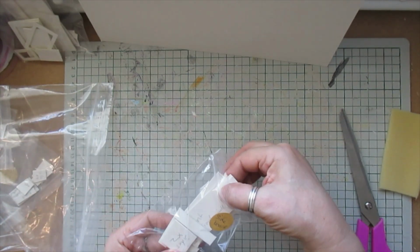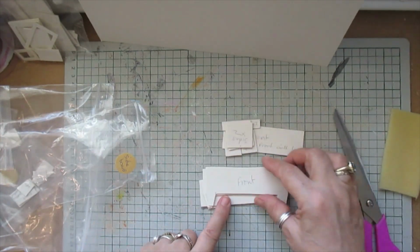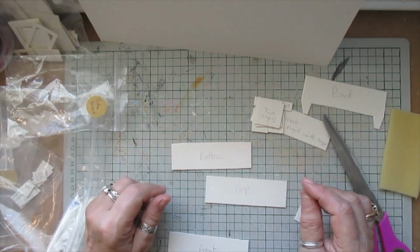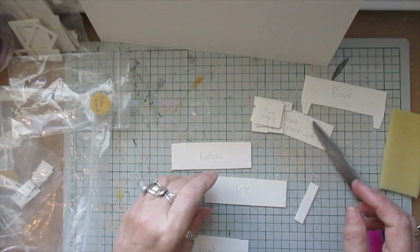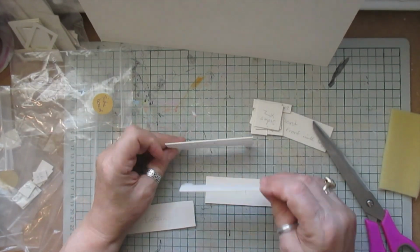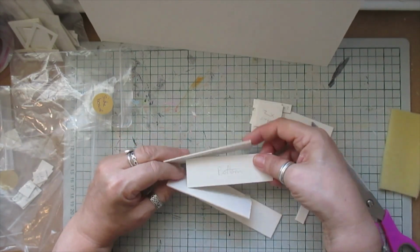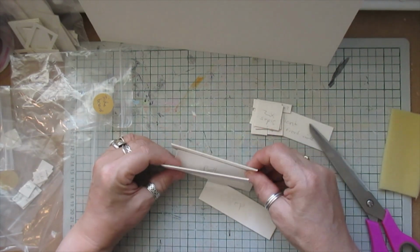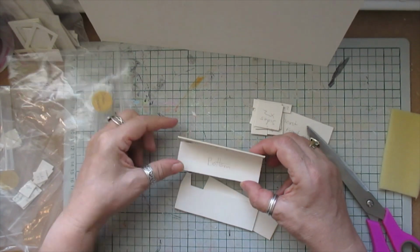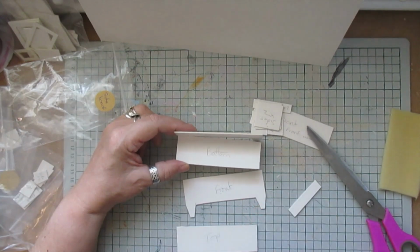And then this is a sideboard. So I thought I'm keeping all the furniture roughly the same style. So what I've done here is you've got the bottom section of the sideboard, and then you, well, first of all, let's start with this. You've got the back, so it stands off the floor. You've got the front. You've got the bottom, which will go between, like that. Oh, you know what I mean, like that. That stands in front like that. You've got the top section.